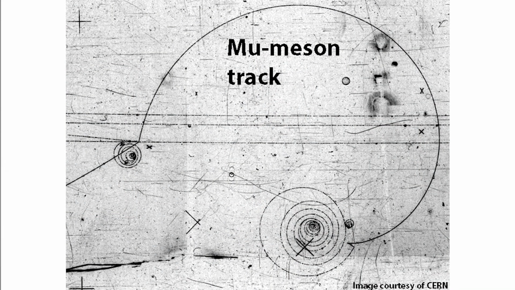Now, only a few years later, in 1937, there was much excitement because in cosmic rays, again, detectors that were flown, in this case, in a balloon, detected something that became known as the mu meson. And this mu meson had a mass that was a little bit on the light side, but was about the right sort of energy range, and seemed to be one of the mesons that Yukawa had predicted.